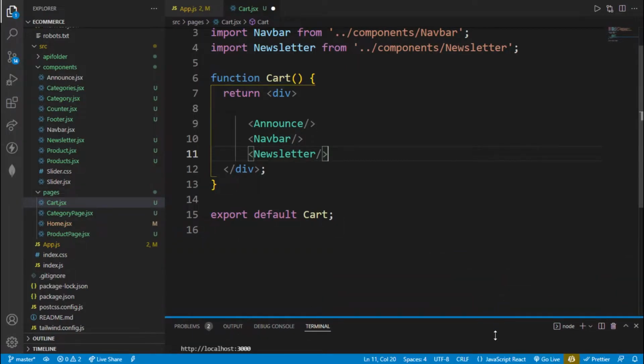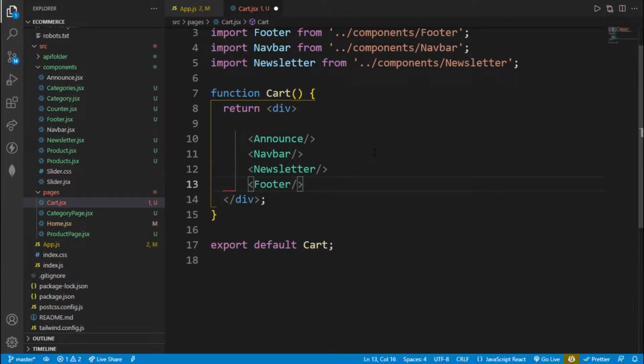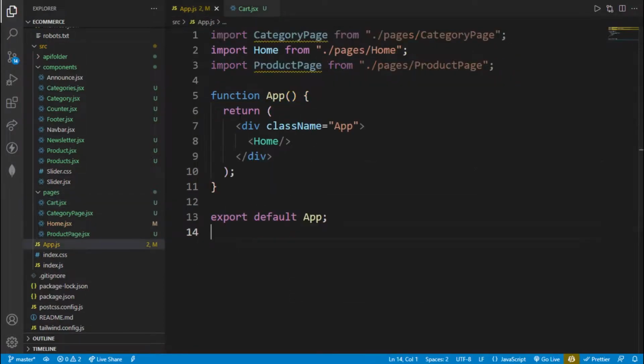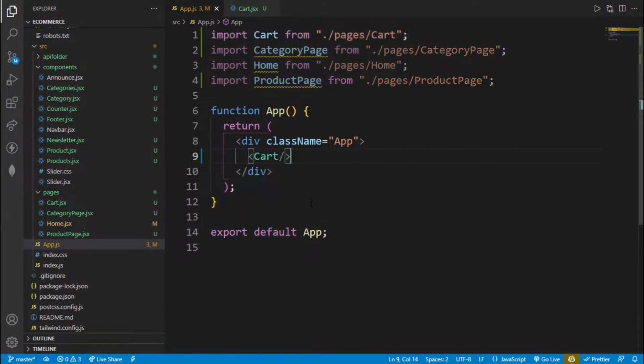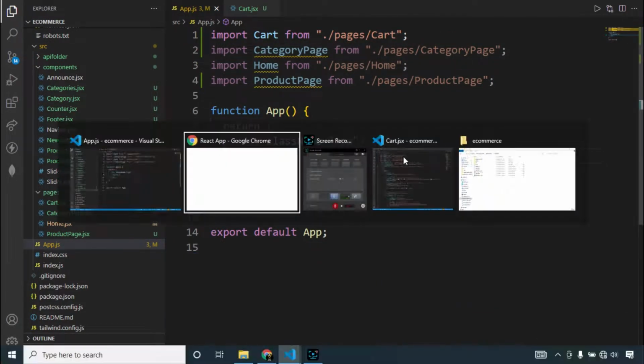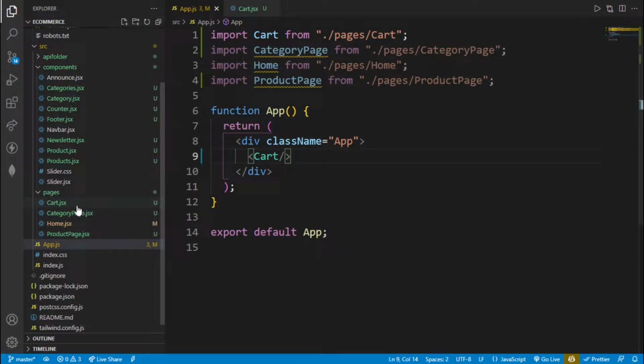I should minimize it like that so it has become clear now. And then footer. Save, and here instead of home in our app.js I should write cart. Let's see. Okay, so here are our basic components, and now we should start making our cart page.